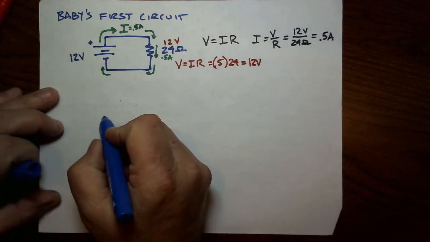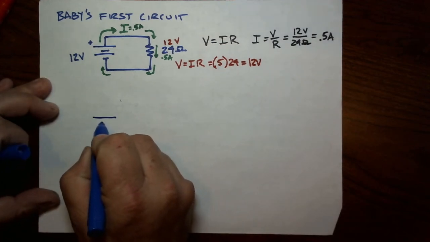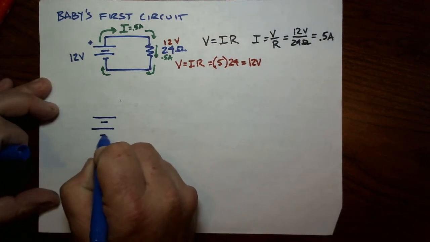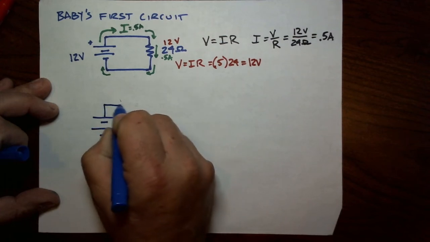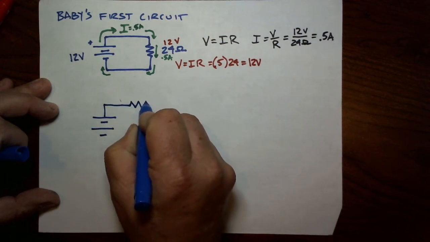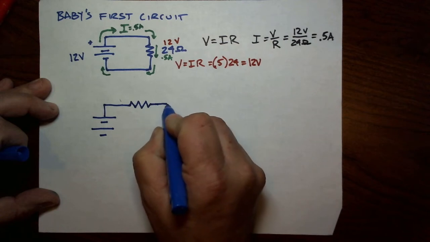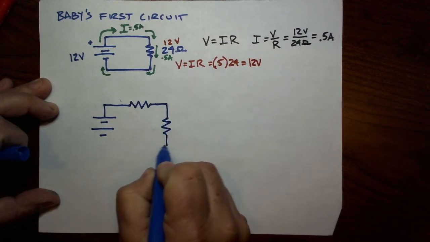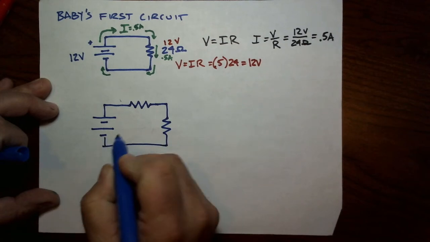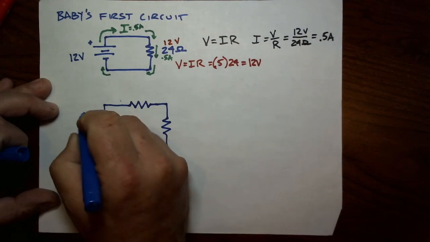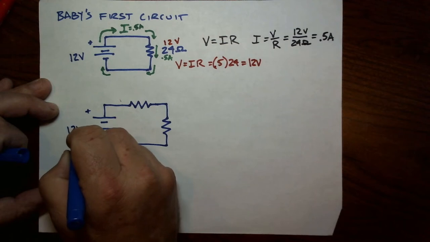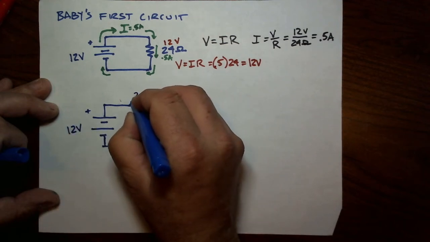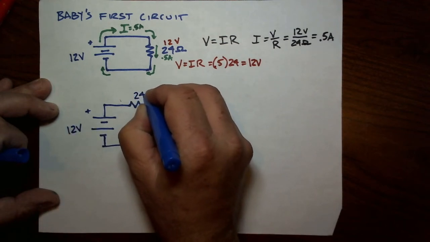So let's draw the next most interesting circuit. In this case, I'm going to have two resistors. I decide to place one up here and one over here, and then we still need one wire to bring this all home to the battery. Oops, I overshot a little bit. Still a 12-volt battery, but now we have two of these 24 ohm resistors.